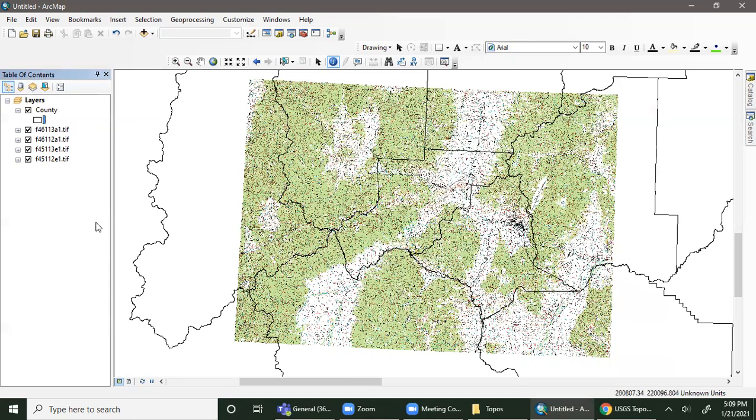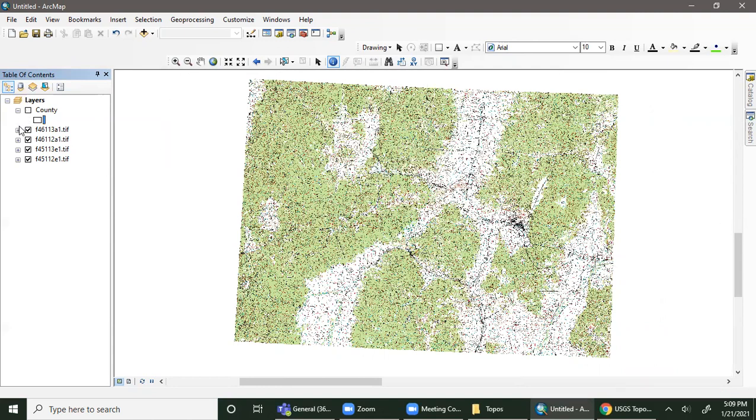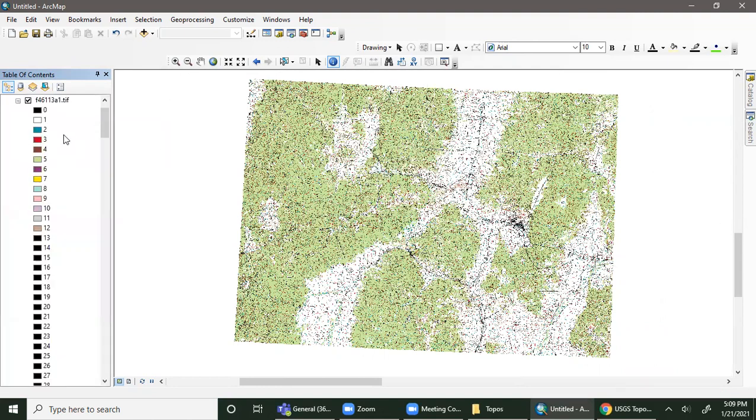So the classified raster gives us the option of creating what's called a color map. And the color map can be transferred from one file to the next. So we're going to create a color map with your first file, whichever one it is, it doesn't really matter. But what we want to do is make this map act like a shapefile so we can overlay it on something else. If I wanted to put my NAIP imagery in the background, there are 2 colors here that would obscure my NAIP imagery. The green and the white are too continuous to overlap anything.